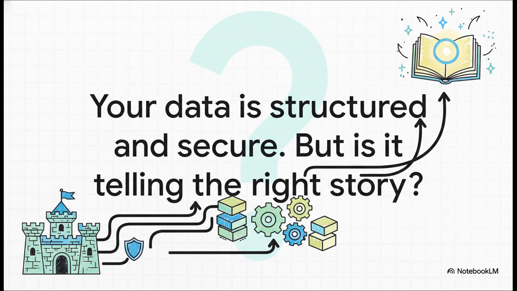So there we have it. We've gone from a simple blueprint all the way to a secure fortress. Our structure is solid, the data is organized, its integrity is protected. But the journey, it doesn't actually end here. Because the whole point of doing all this work isn't just to store data, it's to get meaning out of it. And that leads to the next big question. Is the story your data is telling you the right one?